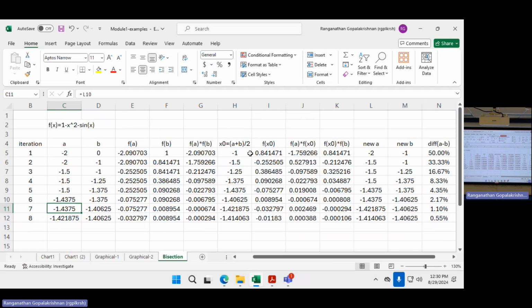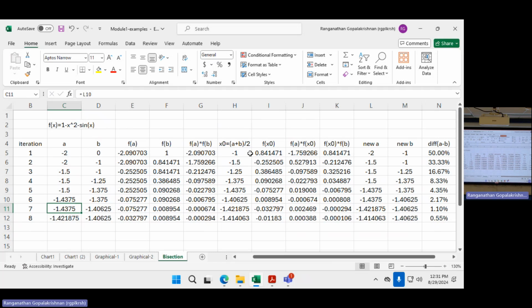So we left it at third iteration, fourth iteration. For one moment, look up, make some observation. You started with a range which you got from your graphical method by just crude inspection, -2 to 0. And as the iterations went on, you kept squeezing them together, where at one point you know that the root is between 1.42 and 1.41. If you round it off to 2 decimal points, this is 1.42, this is 1.41. Okay, you can go further.